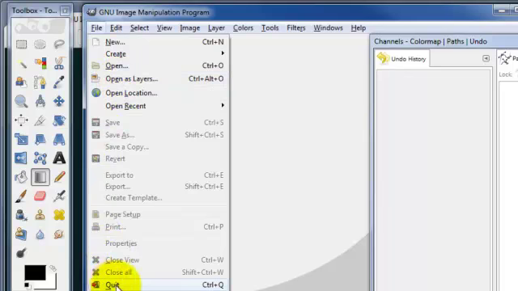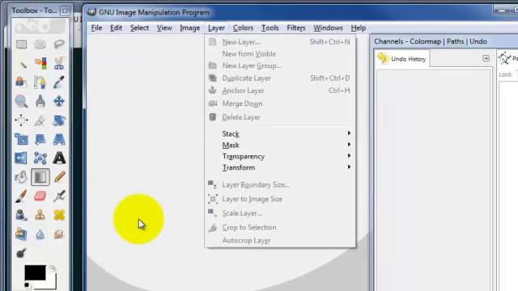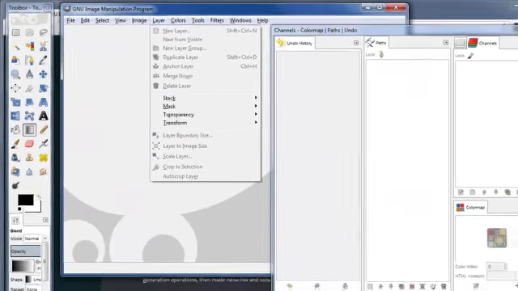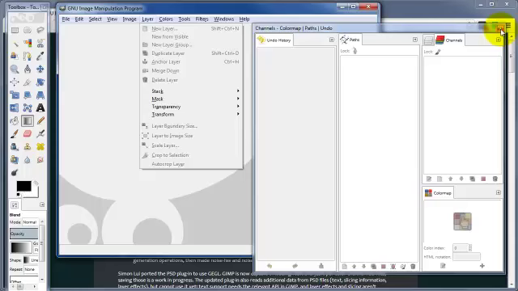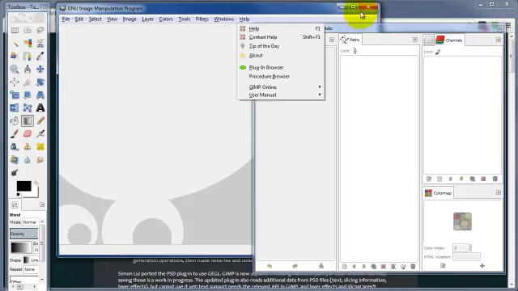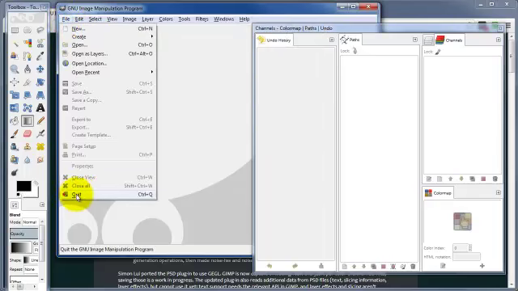And you come on down here, click on Quit, and that's going to close out all three windows simultaneously. Yes, you could go up here and hit the top right X on each of these windows. Actually, if you hit this one, it'll close out all three of them. But the best way to close out your program is to come up here under File and then click on Quit, or use the keyboard shortcut holding down your Control key on your keyboard while at the same time hitting the letter Q.